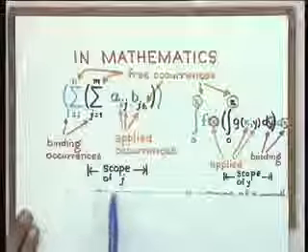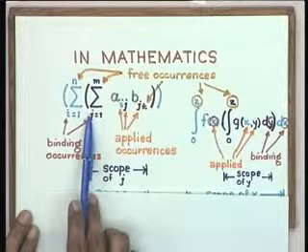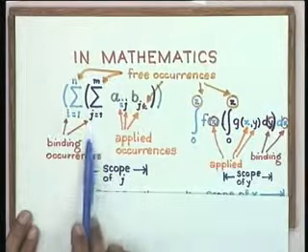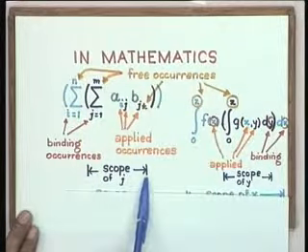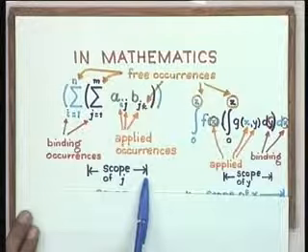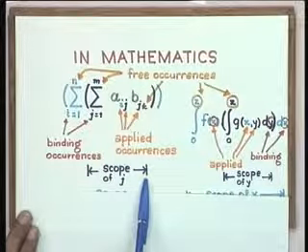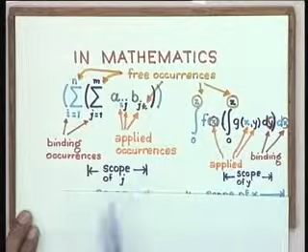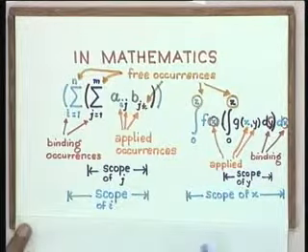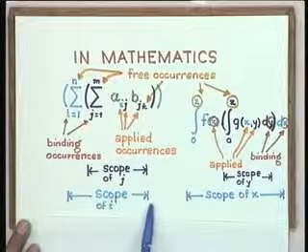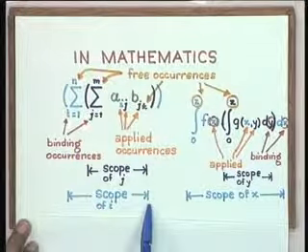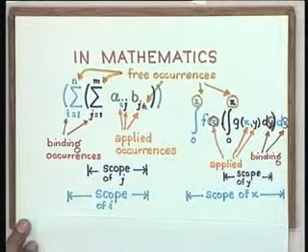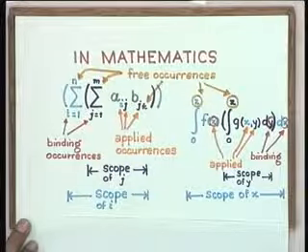In each case, for each of these bindings there is a scope. So the scope of this J starts from its first binding occurrence to the end of the phrase which can have an applied occurrence. The scope of I similarly starts from here and goes to the end of a possible applied occurrence.